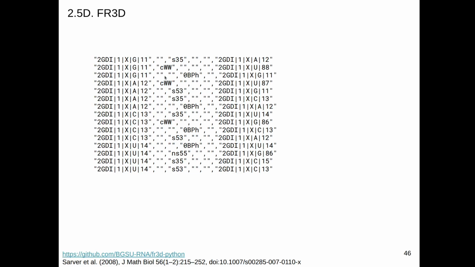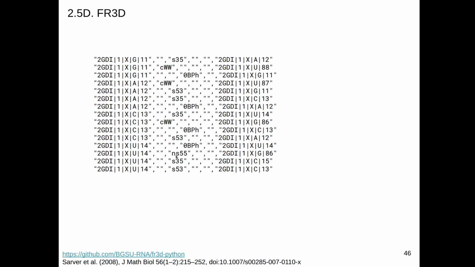So this is a snippet. Here are the base pairs, cWW, cWW. These are base-phosphate interactions, so BPh is base-phosphate, also classified into several classes. This is class 0. This s35 or s53 are the stackings. The 5 or 3 is the orientation of the faces of the bases, whether they look at the 5' end or at the 3' end.